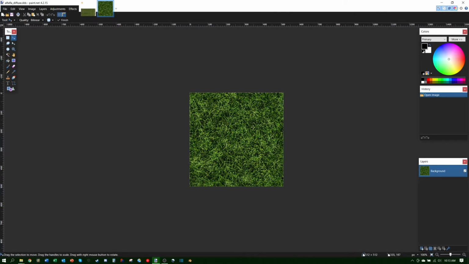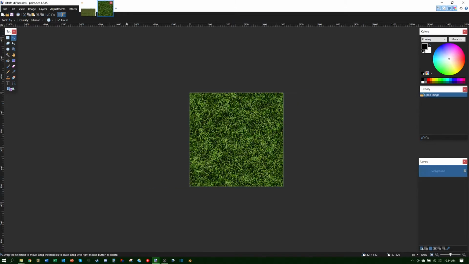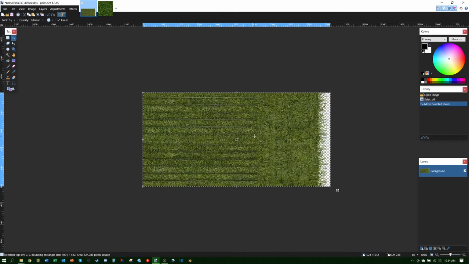It's a perfect square. Another nice thing about using this in particular for this project is that it already works well for the size of our bale here, because this image needs to stay 1024 by 512. So the fact that this image is just half the size of this image makes it handy. It makes it easier to work with.